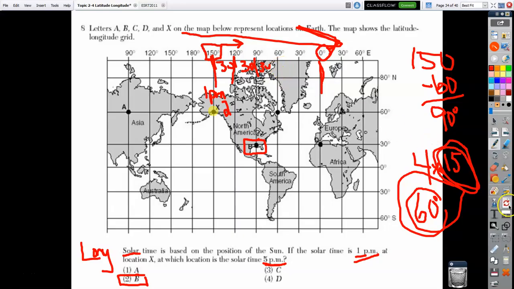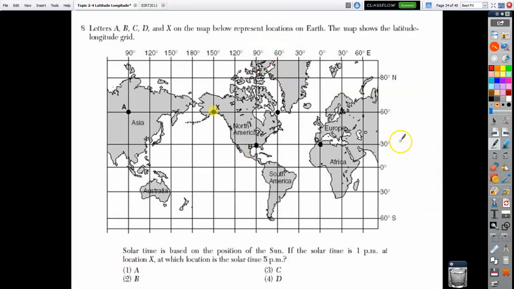So that's another way of looking at it. You said, all right, I'm 4 hours difference between 1 p.m. and 5 p.m. If you know it's 15 an hour, and you can see this is 30 degrees, that's 2 hours in between, and I have to go 4 hours. I know I've got to go 2 hours here and another 2 hours here. So that's how that'll get me over to the 90, every 2 hours.